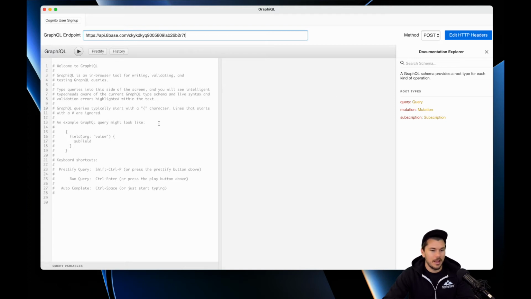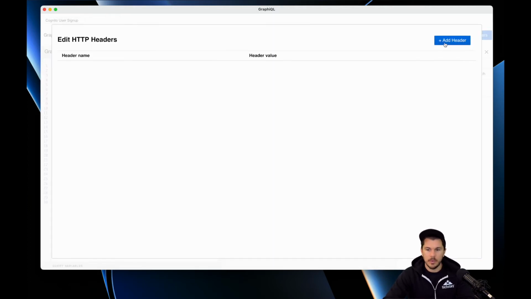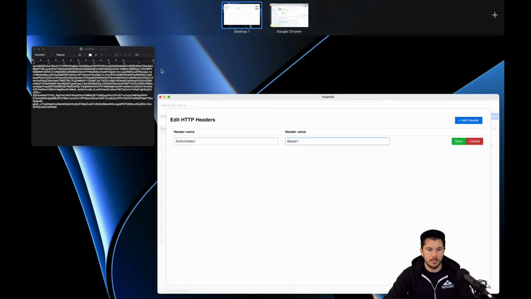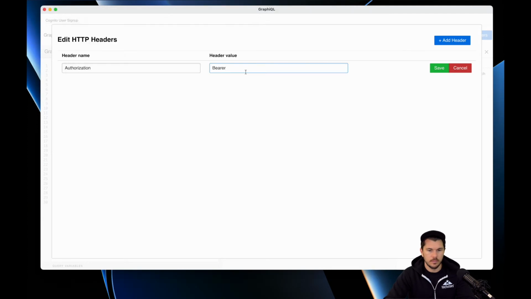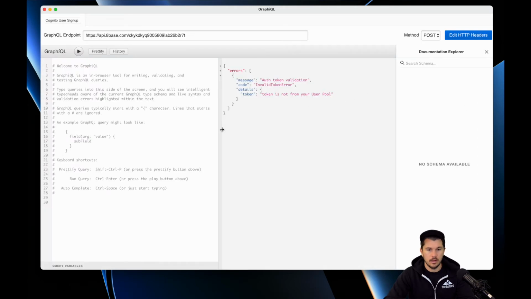And awesome, it successfully loaded our API, or our schema. So now I'm going to go into the headers here, and remember that authorization happens through bearer tokens with the 8-base API. So we're going to say authorization bearer, and now I'm going to go and grab that bearer token once again. Cool. Save that. And awesome.